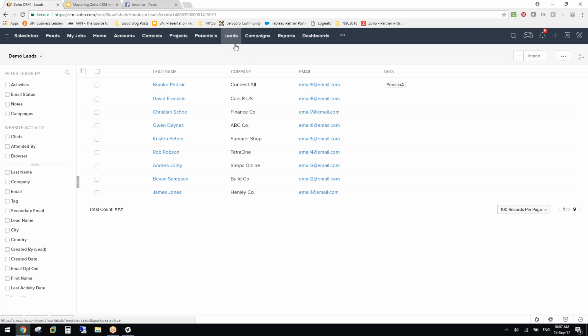customers. So one of the major concepts in Zoho CRM, and this is the one area that I truly feel that if you can master this, then you'll go a long way to really making a lot of sense out of Zoho and really start to get some good value out of it, is the concept of what Zoho calls a view.